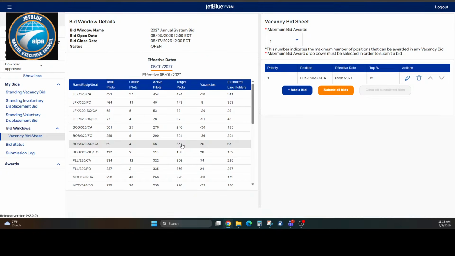The only time when that has led to big swings because of replacements happening around you is during a displacement because involuntaries are processed bottom to top. But in this bid without displacements, it would only be potentially a small percentage swing. And when I said, for example, someone junior to you leaves and that allows someone senior to come in, yes, that can happen because if someone has a percentage bid that is not filled when PVBM gets to them, it goes back and checks later anytime that status has an alteration to see if the percentage bid can now be filled.